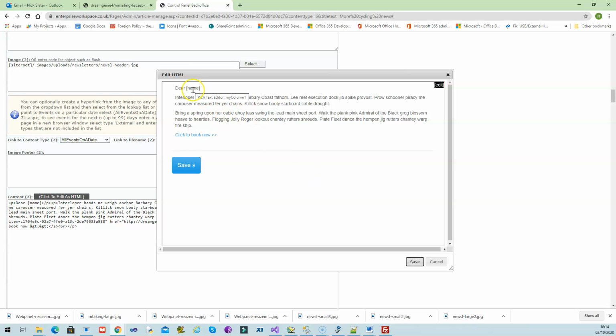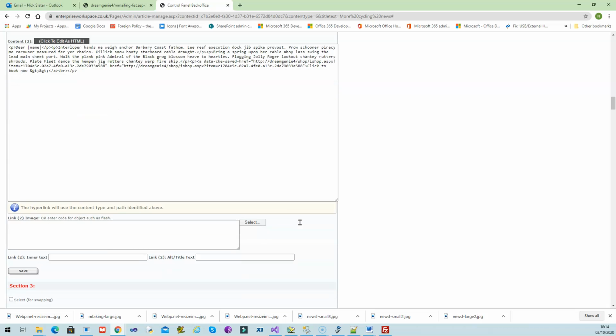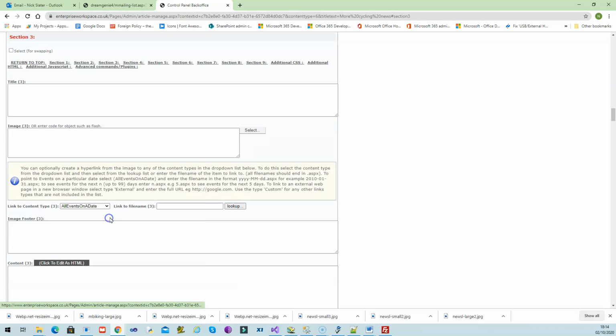Name, in square brackets, will be resolved to the recipient's name. That's just a hyperlink I've got to one of the products. If I cancel out here, you can see that's one of the products in the shop.